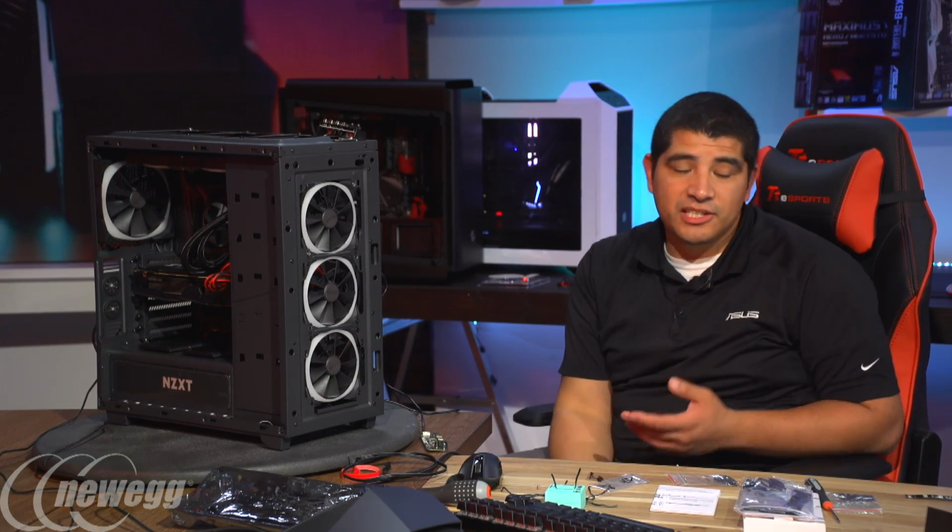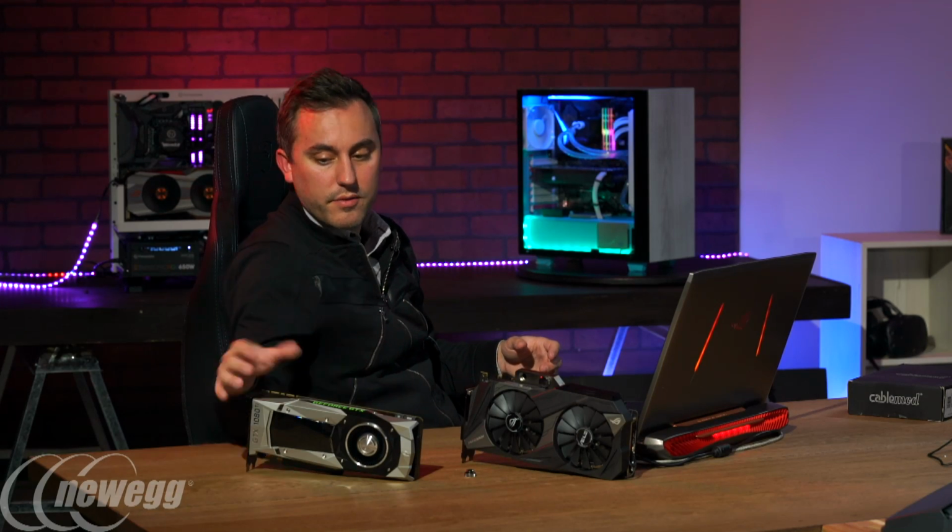Because also keep in mind, as we showed in our stress testing, the boost clock that we have, because of the superior cooling, is actually ramping up to even higher speed, right? So like in the turbo, we were pegging at 1911, so a little bit over 1.9 gigahertz. While with some of the other cards like a Poseidon, it's running sustained at 2 gigahertz. So you're already getting a faster speed. So then you have to look at, do I want to overclock it even further, and how much more in that? I'd say, even when we just put it with water cooling, it was running at 2025 megahertz. So that's without even any overclock.